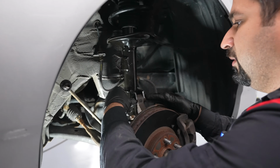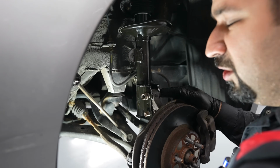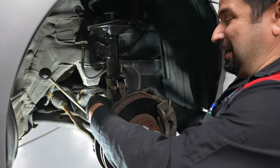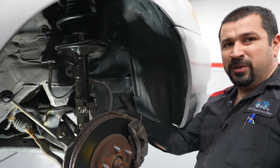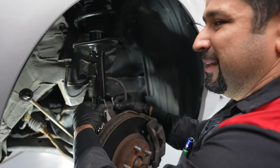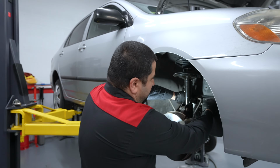Tighten these bolts. Always put these in the right direction. It doesn't make a huge difference if you put them the other way, but you'll realize that tightening them from here, you gotta now remove the caliper because now the hose is in your way to put any kind of wrench here. So they put them like this for a specific reason. Now we got this, put our brake line back.